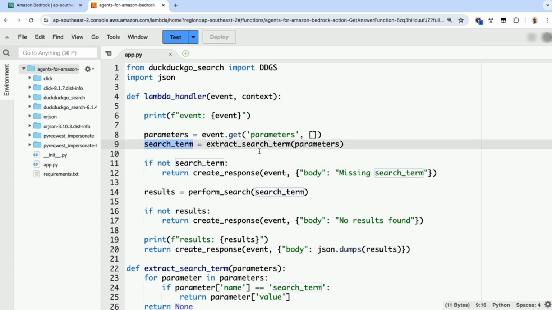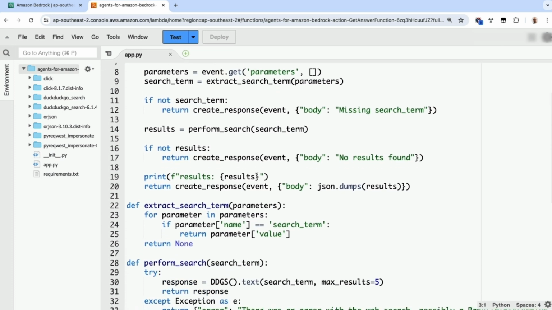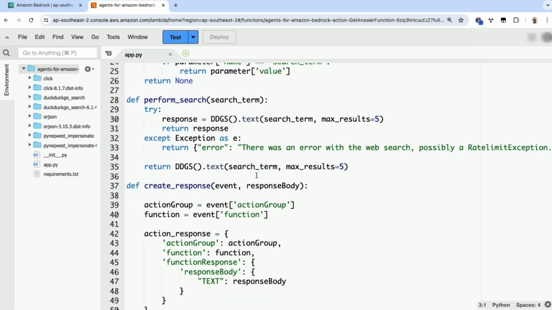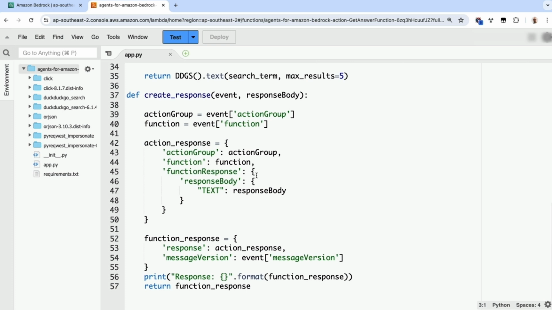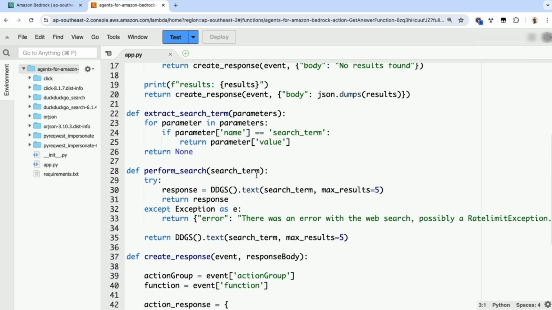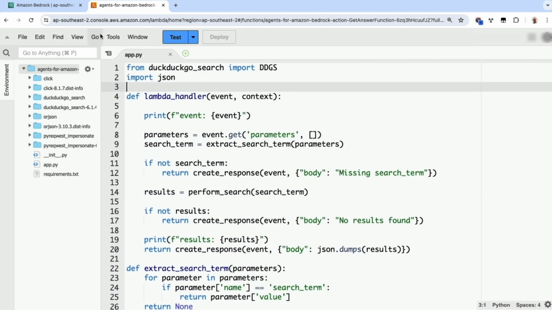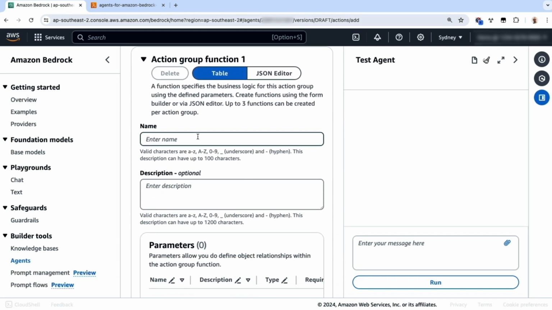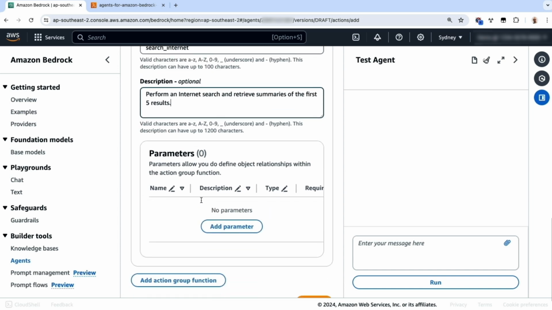It takes a search term, and this is going to use the DuckDuckGo search engine to just pull back some search results for that search term. It pulls back a maximum of 5 results, and this is all pretty much just boilerplate code for using the DuckDuckGo library. So back to our agent. If I scroll down a little more here, I need to tell the agent about this specific action. So I'm going to call it the search internet action, give it a description that, again, Haiku will read this to know what to do with it.